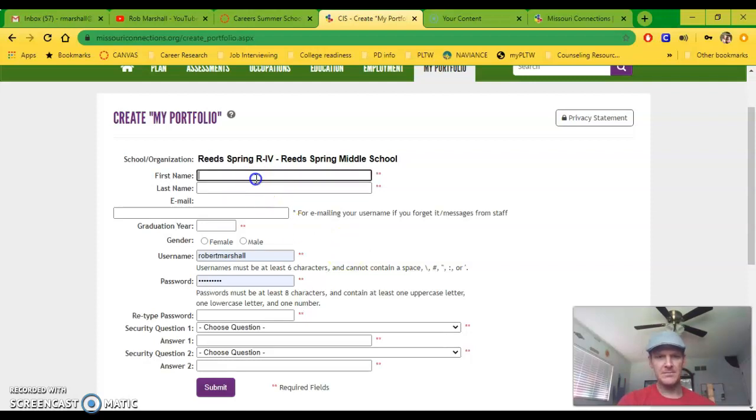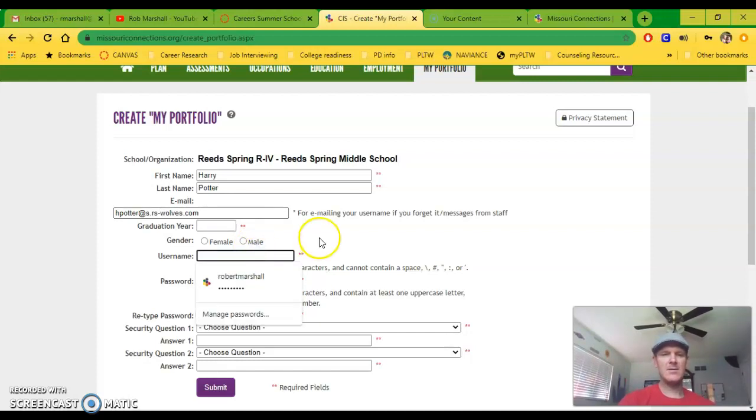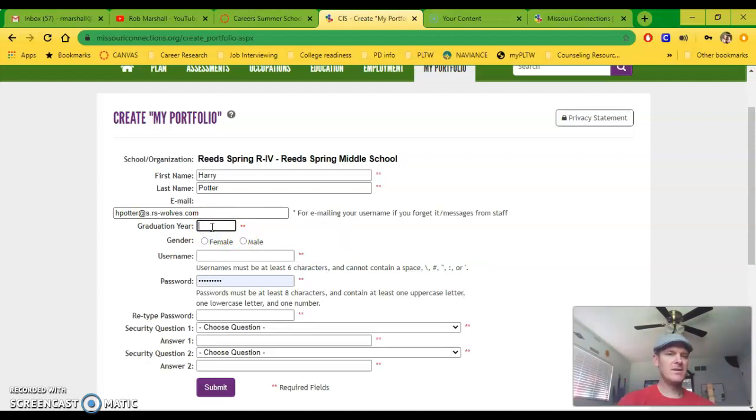So, filling this out, I'm going to use our favorite Wizarding World character, Harry Potter. And so pretend that I'm him. I'll put in his email. And if you are going to be a 7th grader here in 2020, then I believe your graduation year will be 2026.